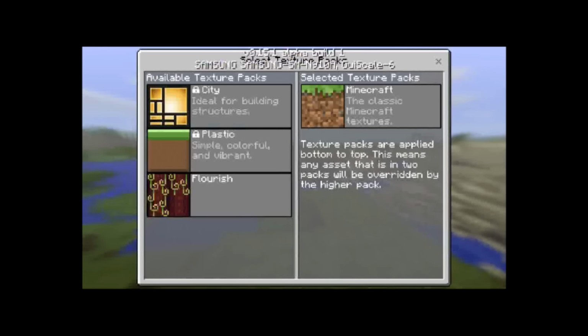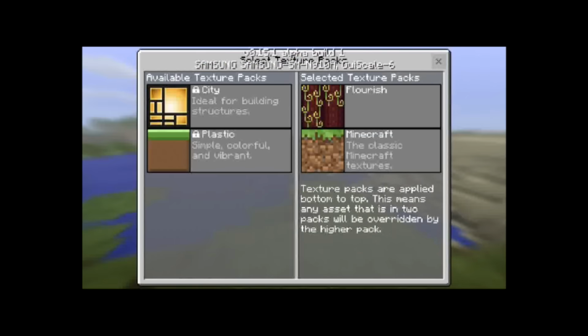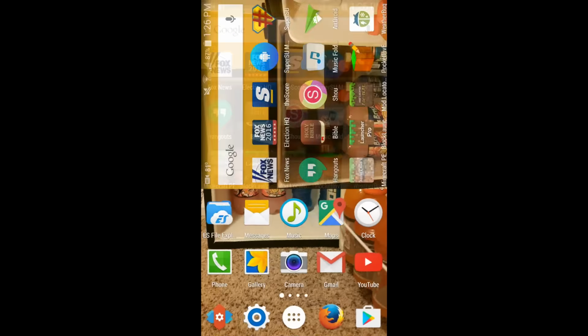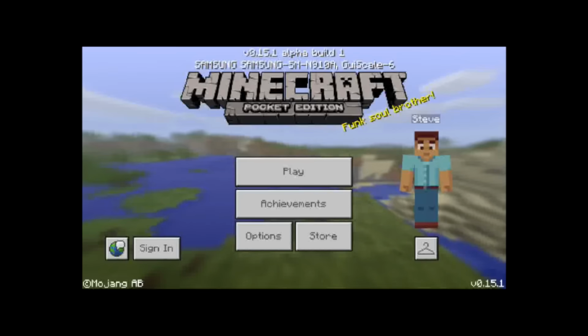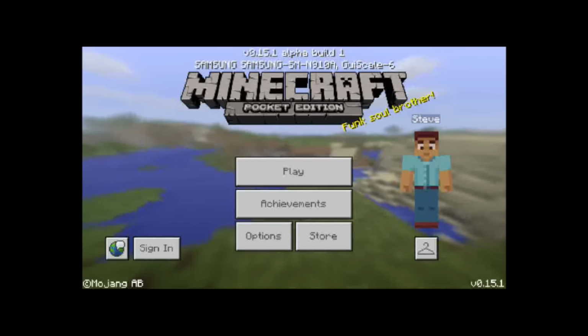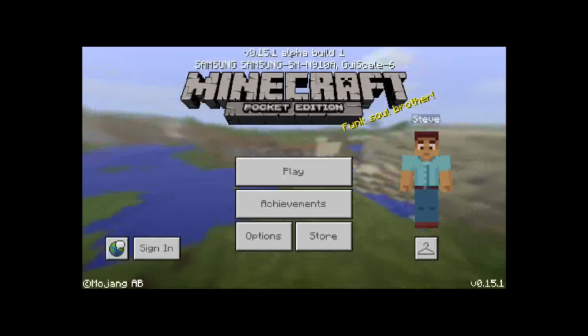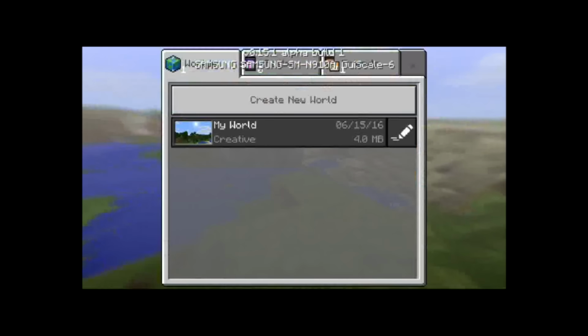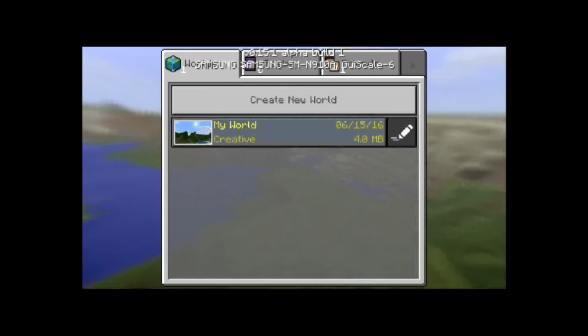Go to our settings, manage, and you can see Flourish is there on the side. Do that. Once it's enabled, you do have to close out of the game. That won't be how it is in the final release for texture packs, but currently that's what you have to do. Unfortunately, also, it does take a little bit longer to start the game up. Now, I found out that it does actually load a little bit quicker when you don't use a zip file. If you extract the zip file instead of plopping the zip file in the right folder, it does load a little bit quicker. So that's what Mod Locator for MCPE does. It does extract that zip file.